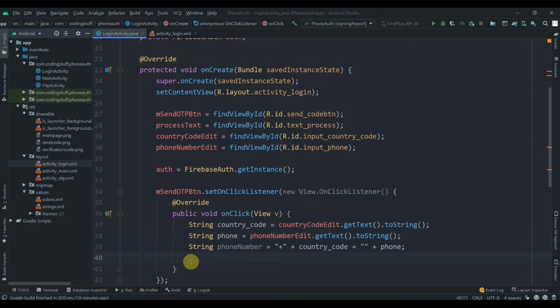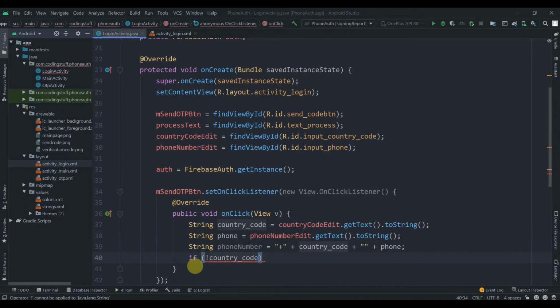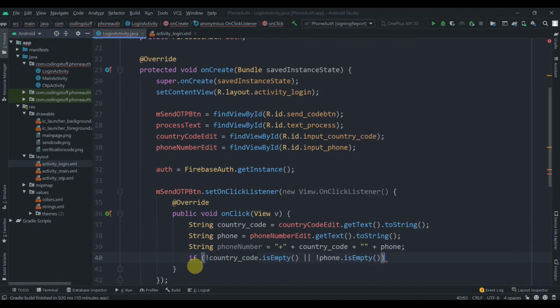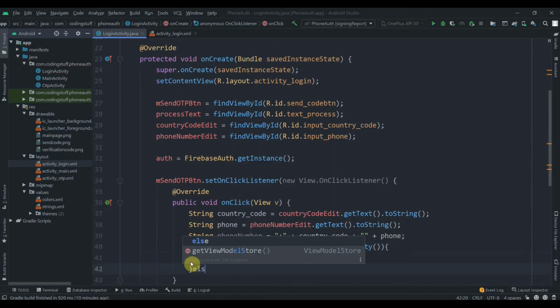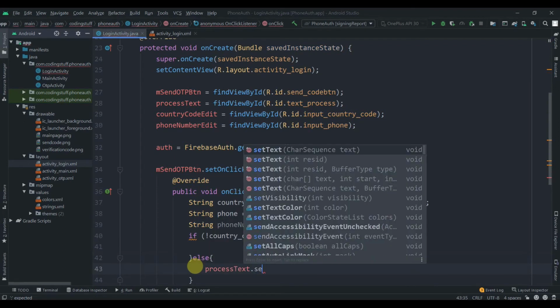Okay, so after that we'll check if this country code and phone is not empty. So if countryCode dot isEmpty, or this phone is empty. So if both are not empty, we'll write else condition here. So inside the else condition, we'll just set a text to process text.